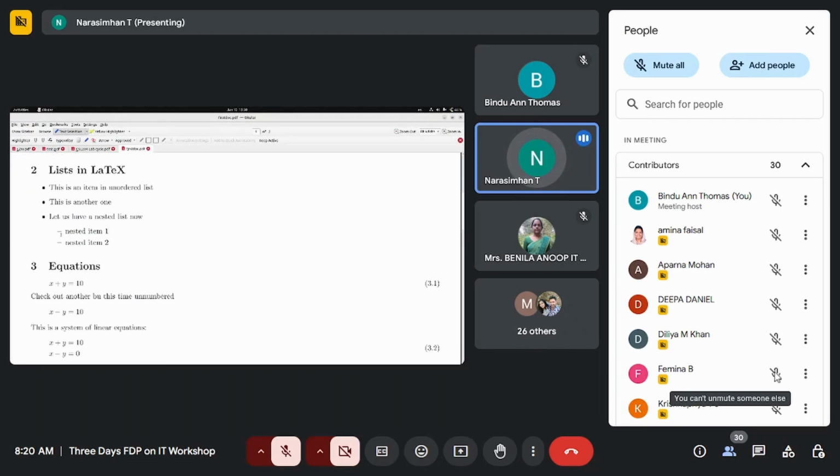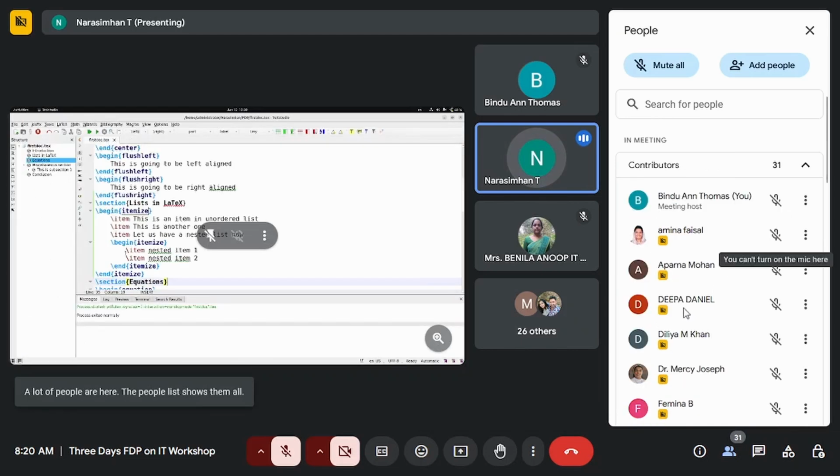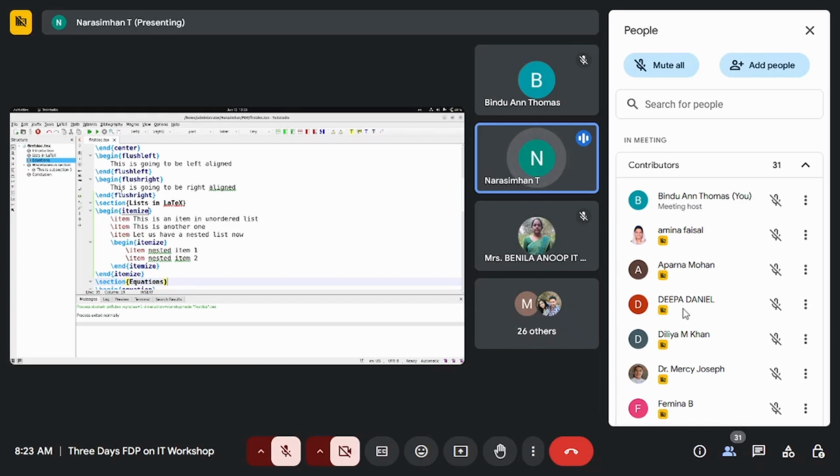So by default, the nested list items will have a hyphen for the symbol. Just as the original had bullets, the symbol for the nested list items will be a hyphen. This is how you write the code. You can try out this as well. So hope this is also clear.